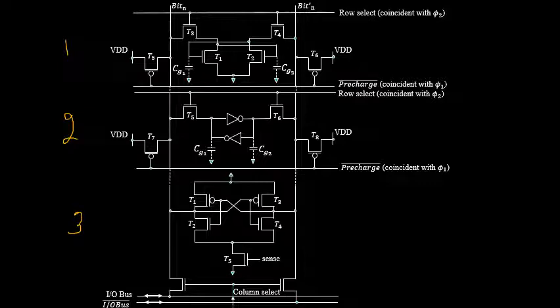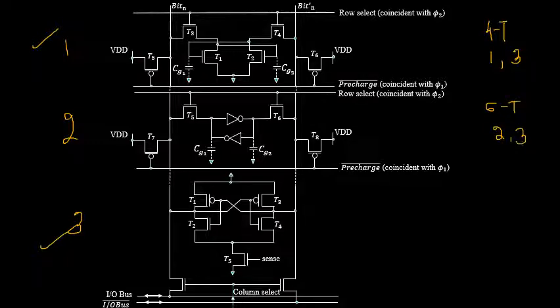So in exam, if they ask you only 4 transistor DRAM cell, then draw the circuit 1 as well as circuit 3, so this one as well as this one, in completion till IO bus complement. If they ask you to explain only the 6 transistor static memory cell, then draw the circuit 2 as well as circuit 3. If they ask you to explain both, then you are supposed to draw all the 3 distinct circuits. So this is how you are going to look into the question carefully. Depending upon the question, you are going to change your circuit diagram.